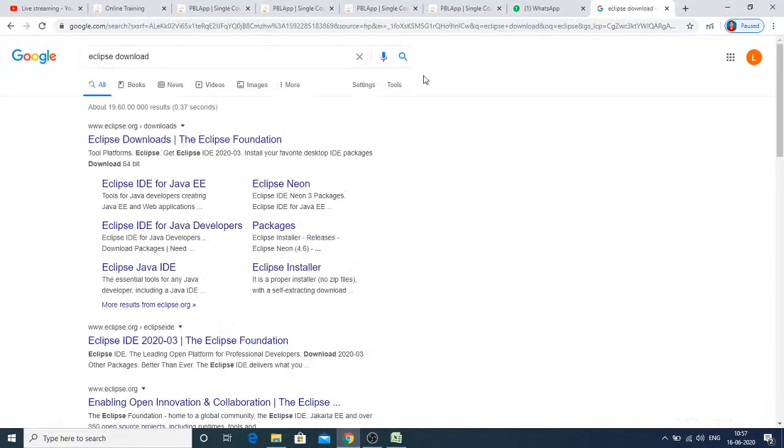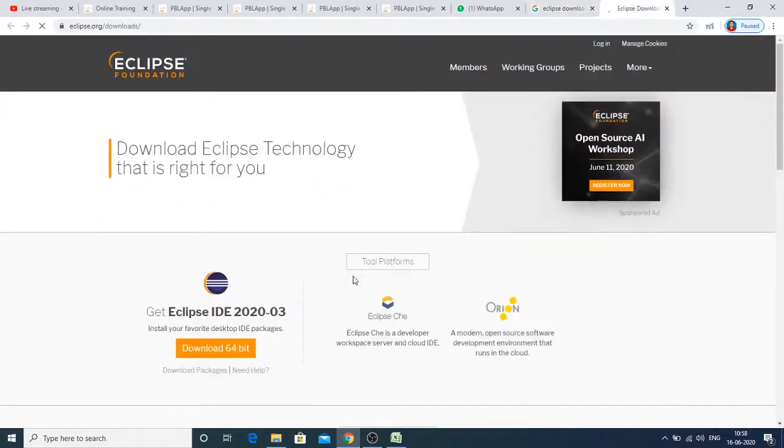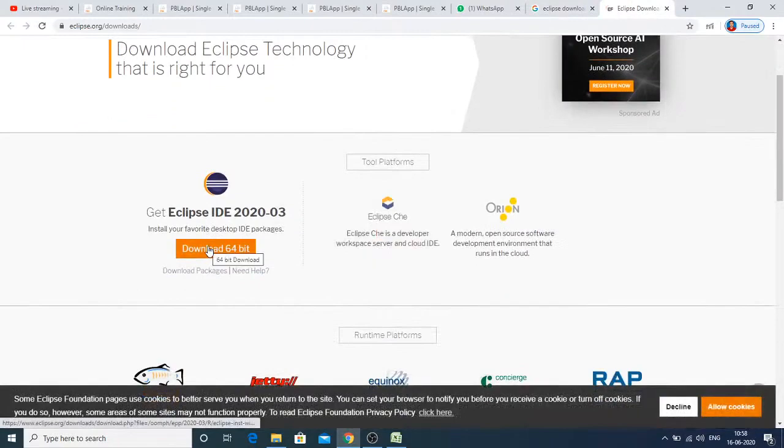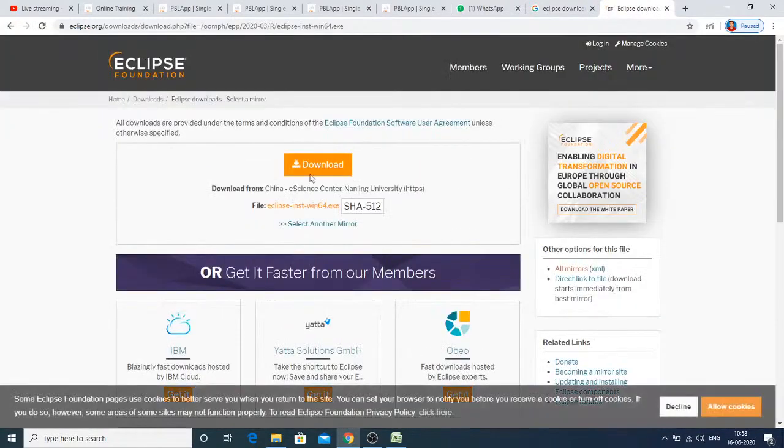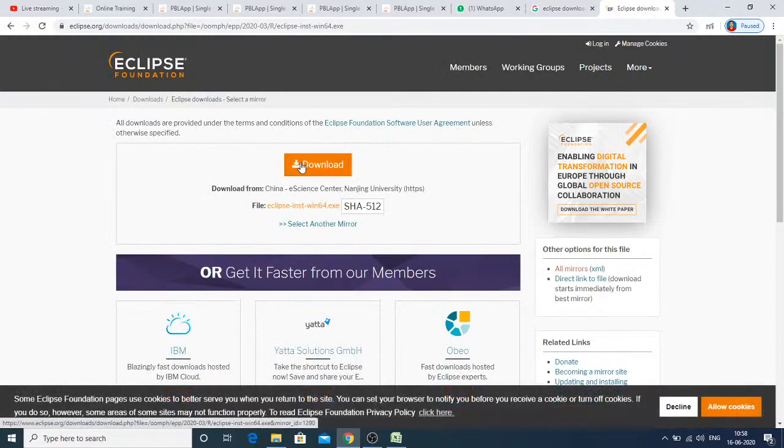As soon as you search for Eclipse download, you can see the official website, and here you can see download 64-bit. Just click this, then click download, and it automatically gets downloaded. Then follow the steps for installation.